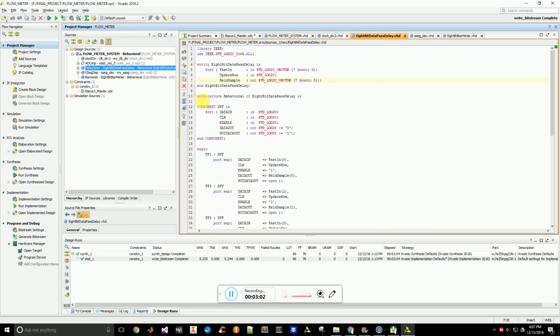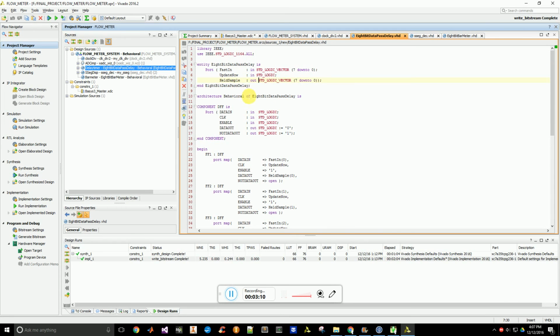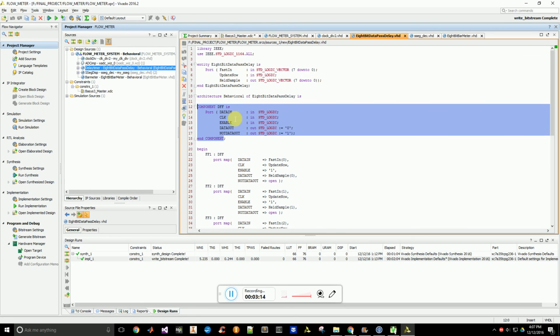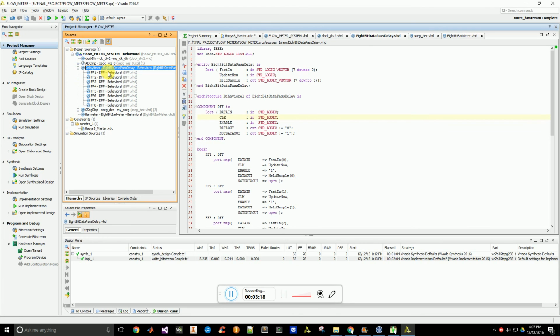If we look at the architecture and the components under this, this is our entity, and we have one component. That's going to be a flip-flop, and we can go look at what a flip-flop is underneath of the 8-bit data pass delay.